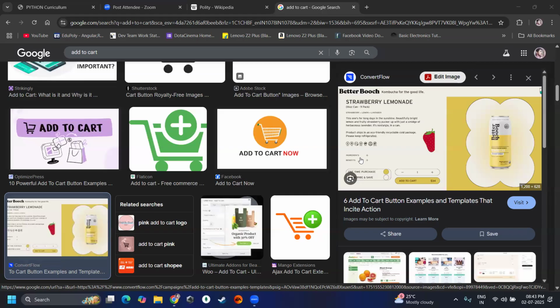Now again, database. I told you what a database is, and databases can be of different types. There are primarily two types of databases. One is the relational database, where we use SQL, MySQL, and then we have PostgreSQL, like that. So many SQL databases are there. Why are they called relational databases? They store the data in the form of a table. We know Microsoft Excel, where there are rows and columns. In the same way, data will be stored in a relational database.